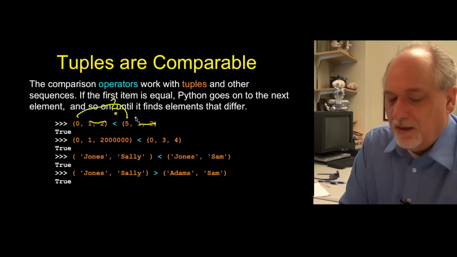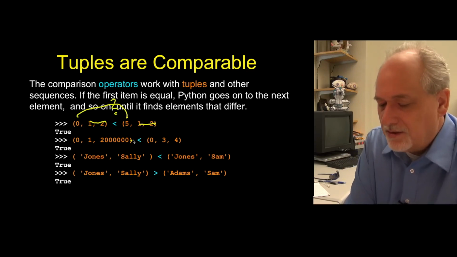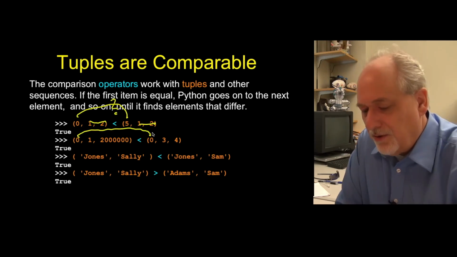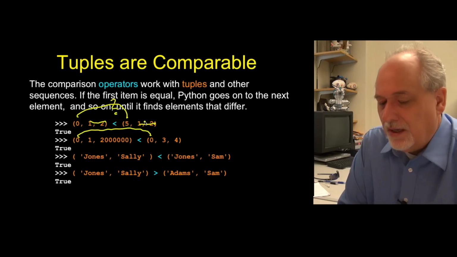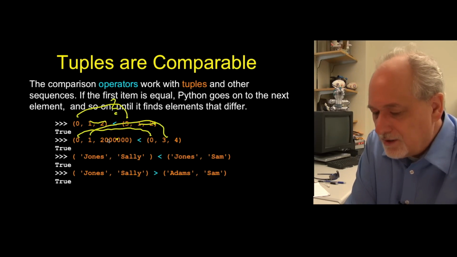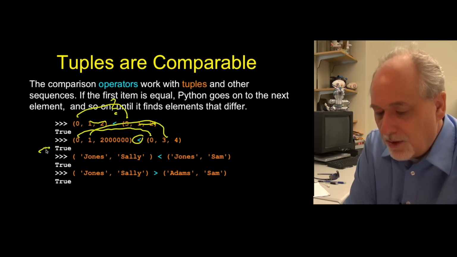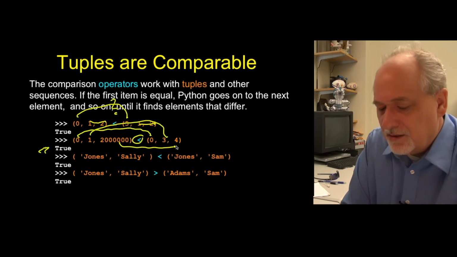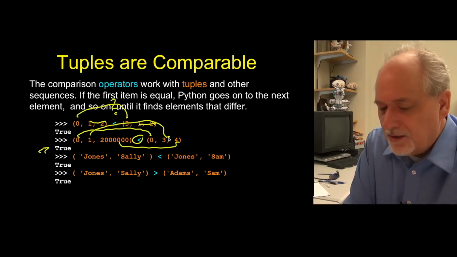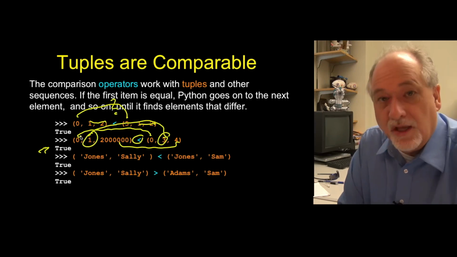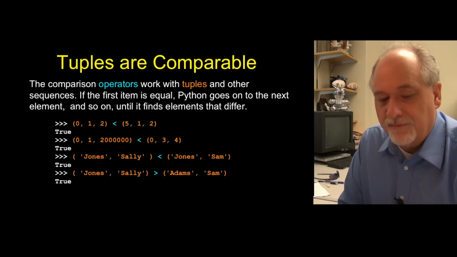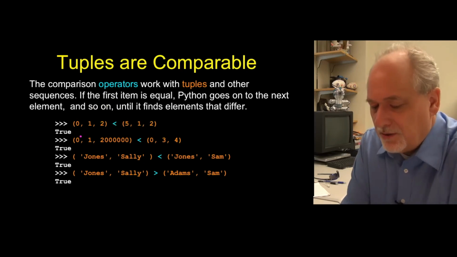They don't compare them. If, on the other hand, we're asking, is this less than that, it only looks at the first one and asks if it can answer the question. And the answer is, well, they're both 0. And so I can't answer the question, so I have to go to the second pair, and 1 is less than 3, and so that means this is true. And it does not check this. Even though 20 million is bigger than 4, it doesn't matter, because these are the numbers that cause the true to happen. And the same is true if you do this with strings.